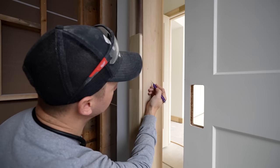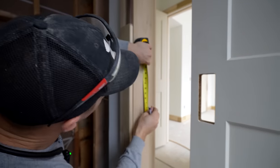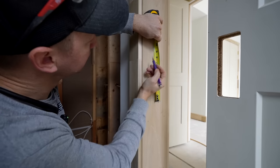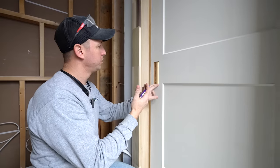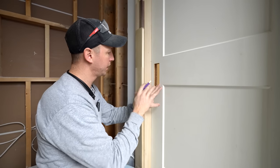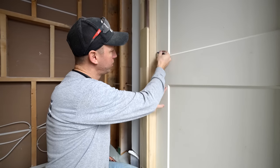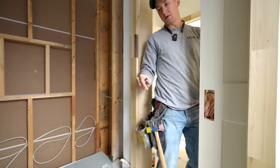Now we do need to measure 1/8 of an inch down for our height. So I'm just gonna put my tape up here, very carefully mark across 1/8 inch. Now the other thing that I like to do to center the door, I'll close it like this, I'll push it against it so it's all the way on this side. I'll mark down like so on this side. Now I'll go around to the other side and do the same process.